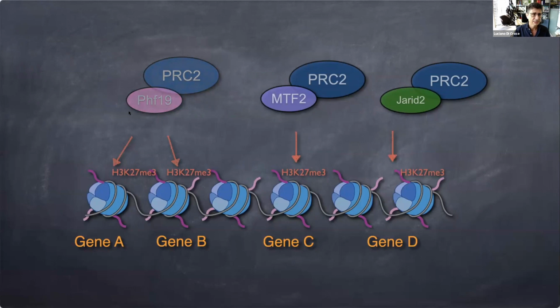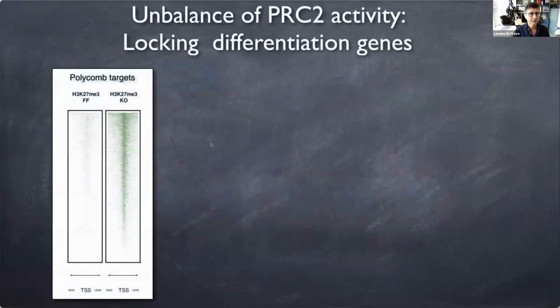Now, what we did in our model system, we deleted this complex here. And we were expecting that those specific targets would become upregulated, the repressive mark would disappear from these genes, right? There would be a decrease of K27 trimethylation globally in the cells, right? And these genes would become activated. But paradoxically, what we found, instead of less K27 trimethylation, was an increased level of K27 trimethylation. You can see this is a heat map, right? Clearly, by deleting Phf19, instead of finding less K27 trimethylation all over the genome, we found increased levels.